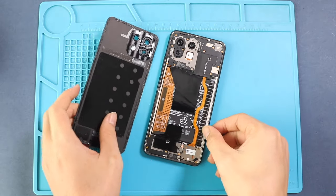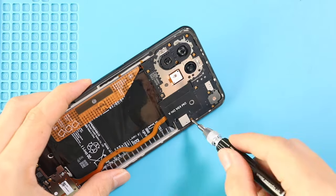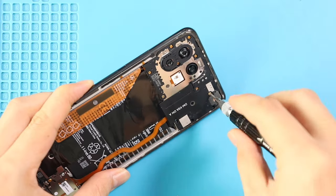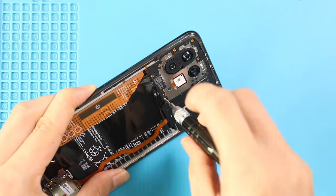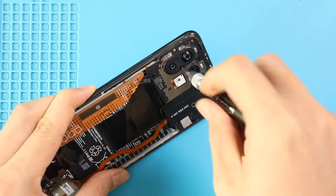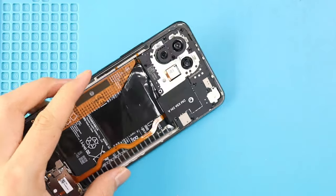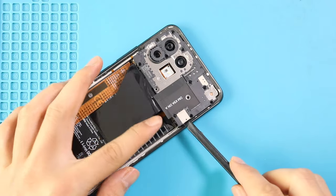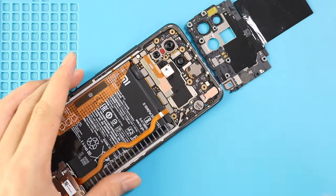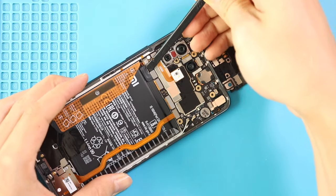Next, take out the rear cover and remove the logic board frame by undoing 11 screws. Next, disconnect the battery connector and then disconnect and take out the front camera on the top right.